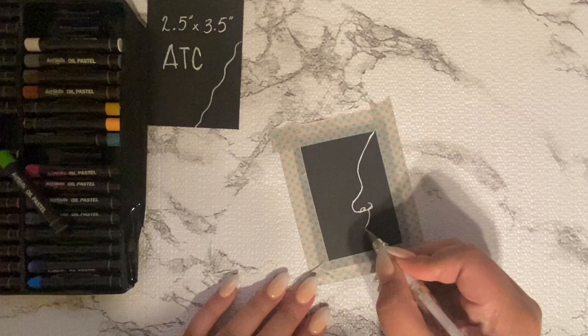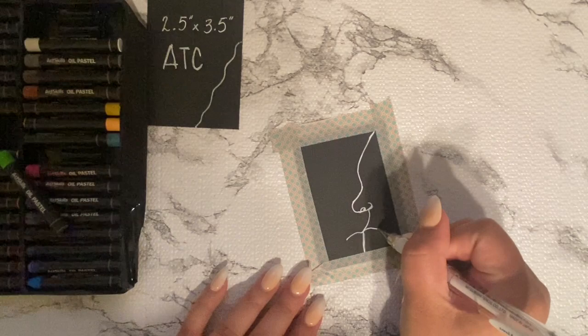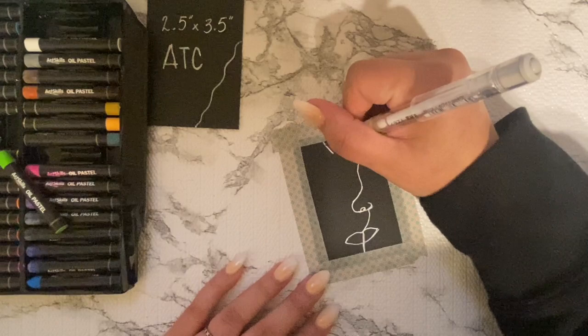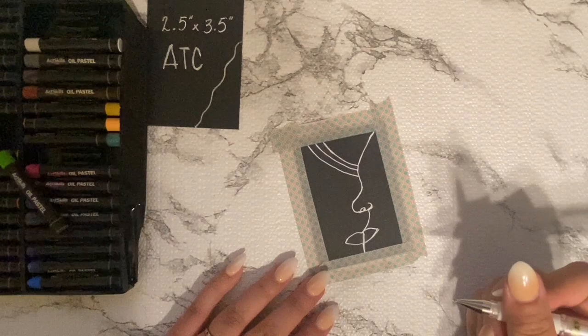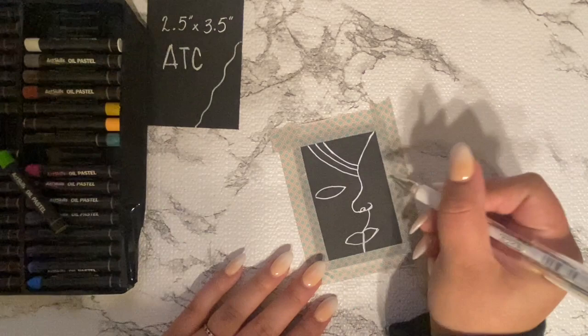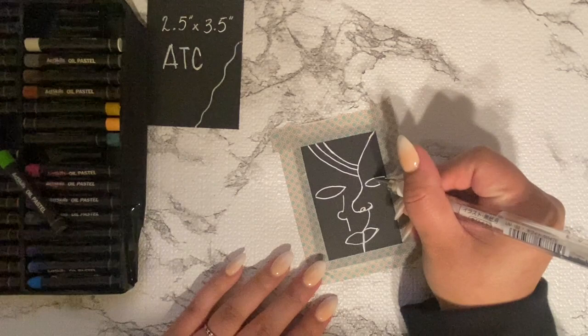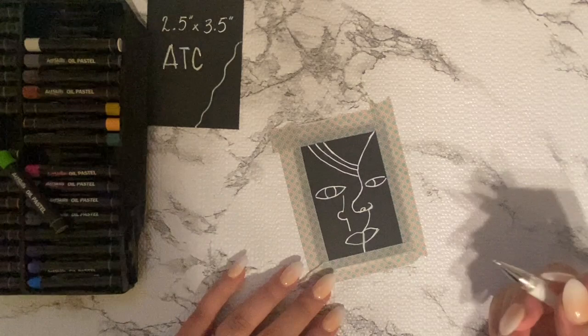This was a bit of a fail for me — it just didn't work out but you'll see a little bit of the process. I really do like this gel pen over the black cardstock, it's just so smooth and comes out really nice. If you have that and want to use it, that's another option. I would have liked to use some stencils but just use what you have on hand.